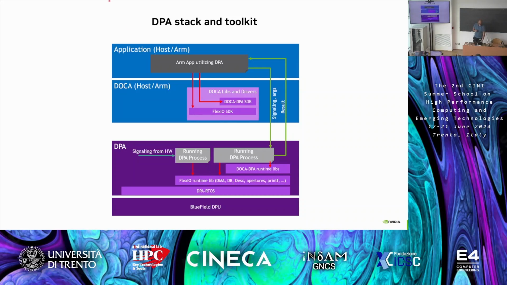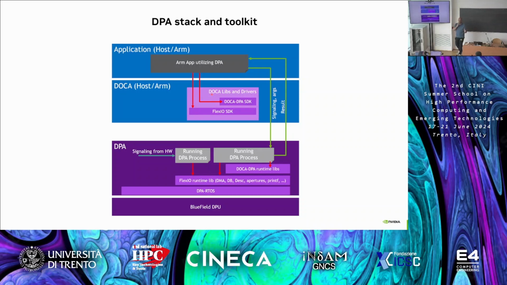But basically, we have the application here that says, okay, this is my handler. We call it event handler, right? And then it uses the DOCA libraries and drivers. Now, you can use either DOCA DPA or FlexIO, depending on your needs, to actually offload this code to the DPA, right? And at this point, we have two types of events that you can have: either RPC, remote procedure calls directly from the host to say, oh, look, I want to execute this function on the DPA, or network events.